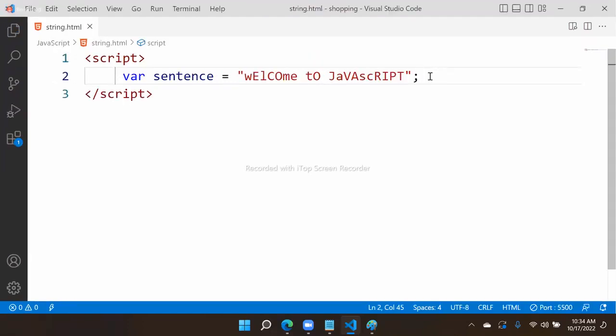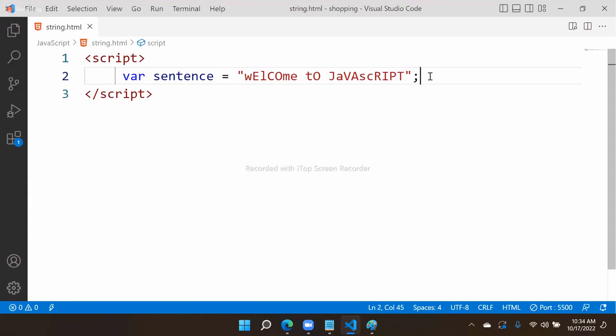Whatever the case they give, I need to convert it into uppercase, or into lowercase. But I want to convert into sentence case, which means only the first letter is caps and everything else is lowercase. There is nothing like that, so we have to write our own logic.